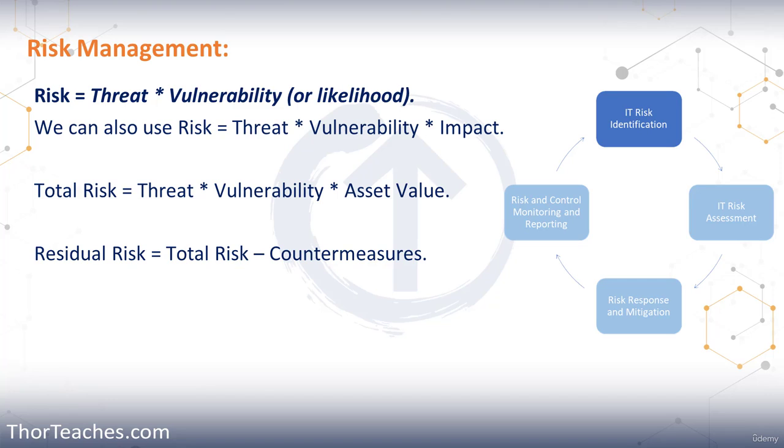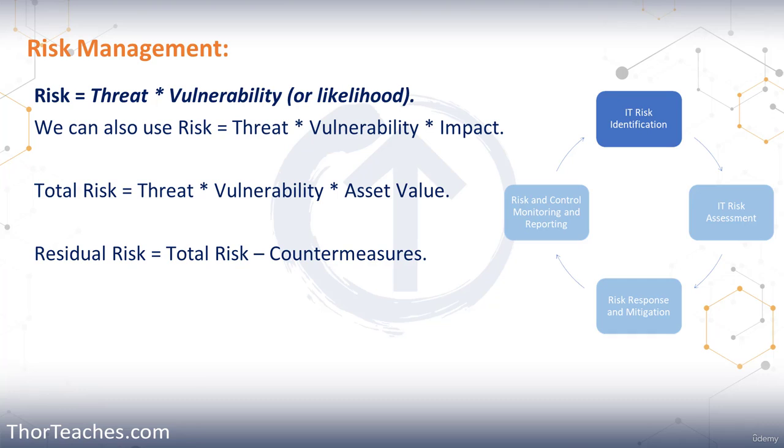And you can see the equation up here has a couple of different versions, and I do that because the exam does. Risk equals threat times vulnerability, but the threat and vulnerability can also sometimes be called likelihood. So if you on the exam see likelihood, you know that is threat times vulnerability. And then the second equation I mentioned, we sometimes add impact, and we do that to give us a more full picture.